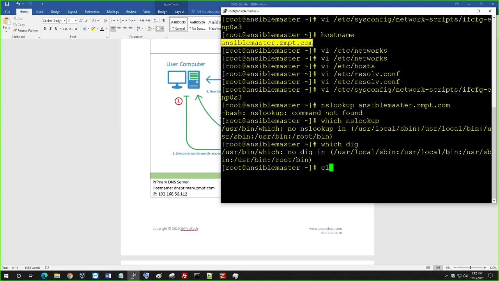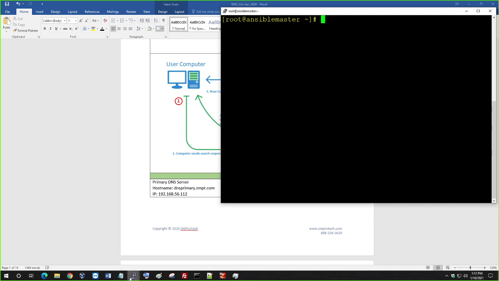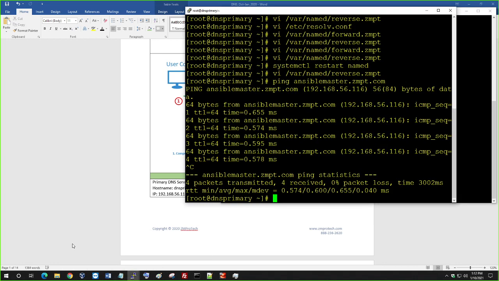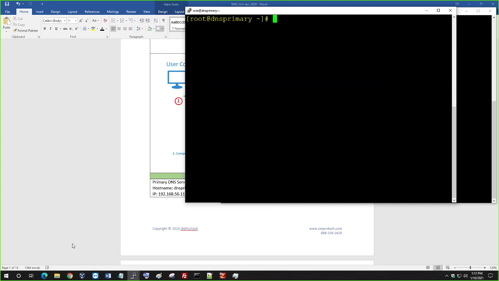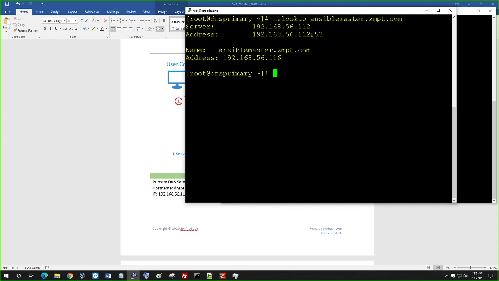I'm not worried about it, because if you do nslookup somewhere else, on the DNS master here, it's working, right? nslookup. So it is working here. What nslookup does is, it goes on to this server here and then looks up if there is an entry made into the system here.